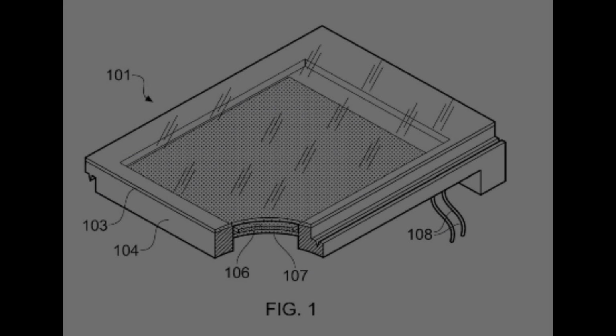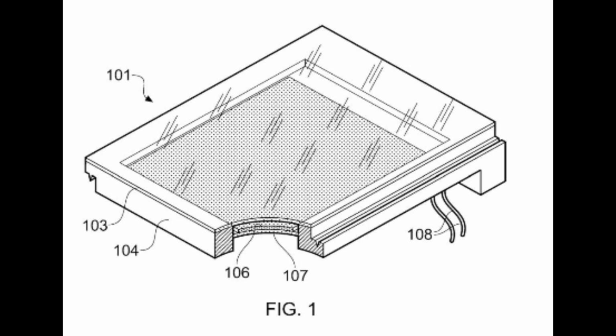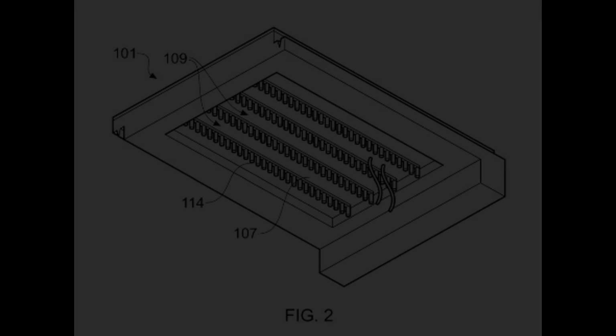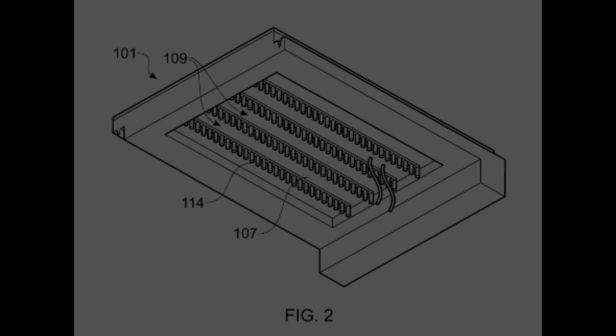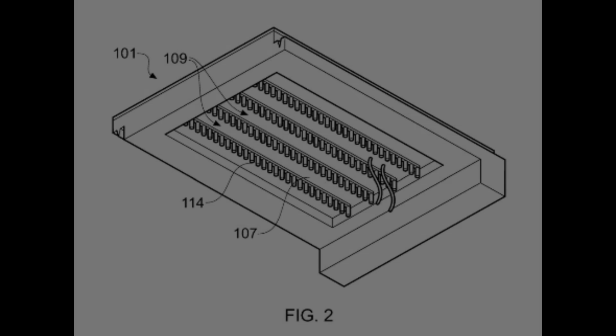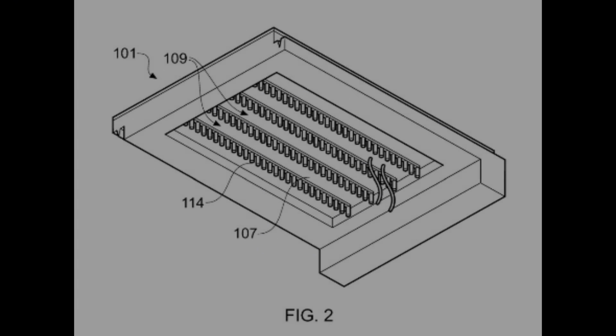Brief description of the drawings. Figure 1 shows part of a roof. Figure 2 shows a roof tile according to the invention. Figure 3 shows a cross-section of a roof tile according to a first preferred embodiment of the invention. Figure 4 shows a cross-section of a roof tile according to a second preferred embodiment of the invention. Figure 5 shows a cross-section of a roof tile according to a third preferred embodiment of the invention. Figures 6a and 6b show two alternative arrangements of a part of the roof tiles of figures 4 and 5.